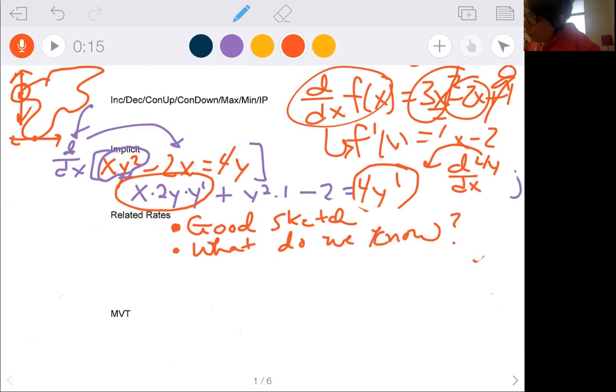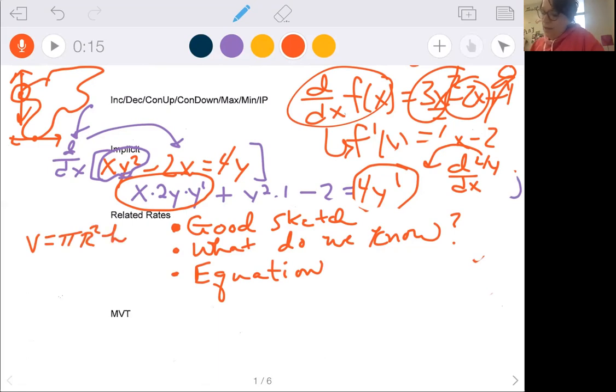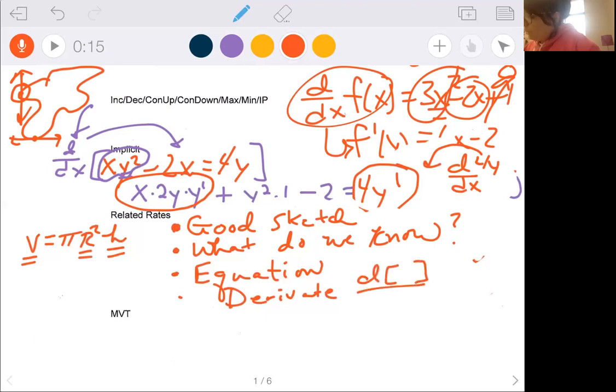We always need an equation that relates the variables in the problem. So if we're dealing with the volume of a cylinder, we always write down V = pi r squared h. They have to tell me how one of these is changing, they have to give me one. What do I know? All right. Once we have that equation, we take its derivative. But remember, it's changing over time now, so we take the derivative of it with respect to t. And we'll practice later. And then when we're done, we plug and solve.